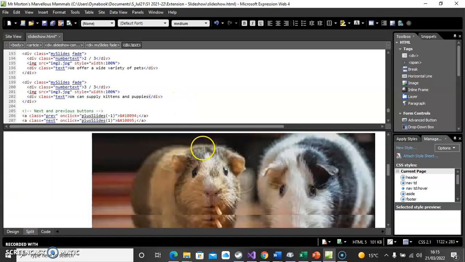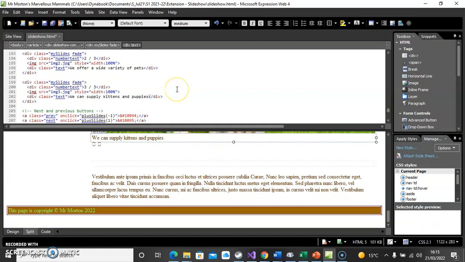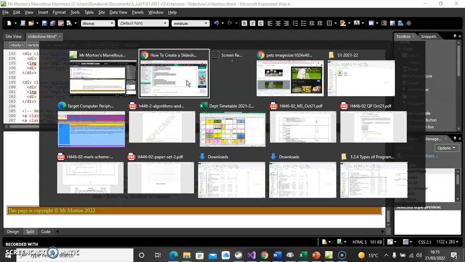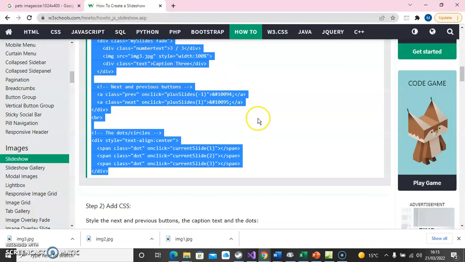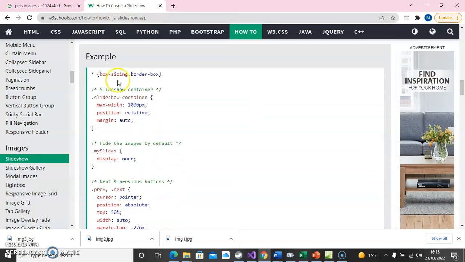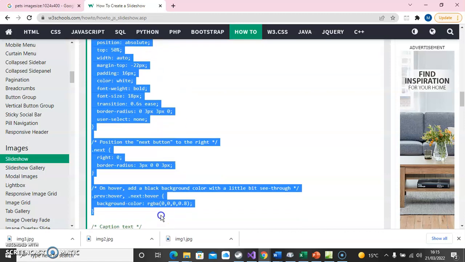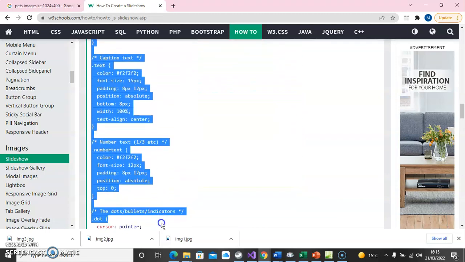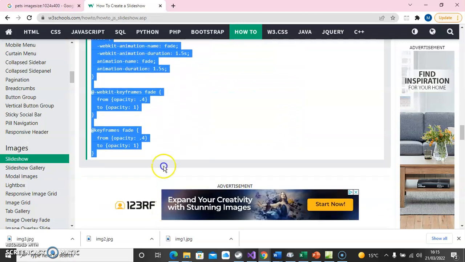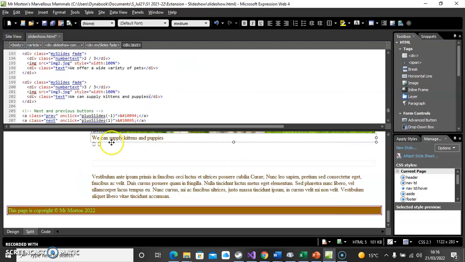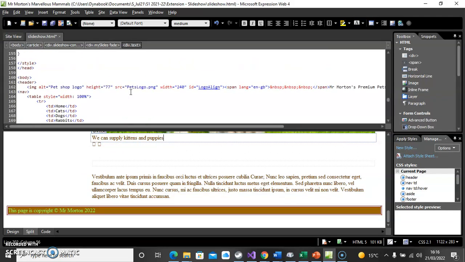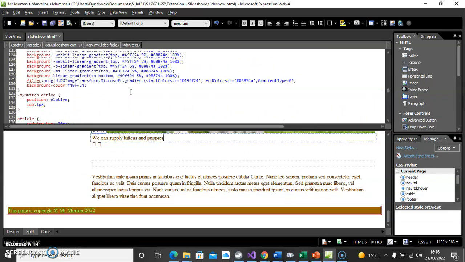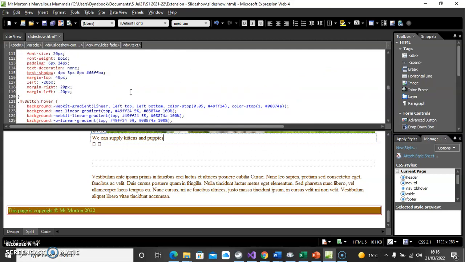Now at the moment these just appear one above the other in your page, so we need to then go back to the W3 Schools page here, and we need to get some CSS. Now this CSS, I can highlight all of that, making sure I get everything in the box but nothing beyond it. So just to there, and copy. And I could in theory just add this into the style section at the top of the page. But what we're going to do is we're going to do it a slightly different way here.